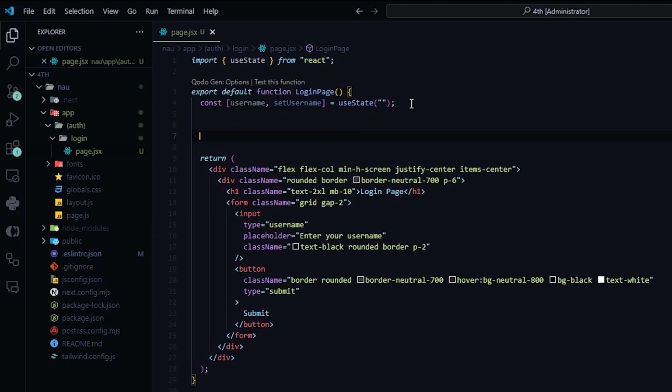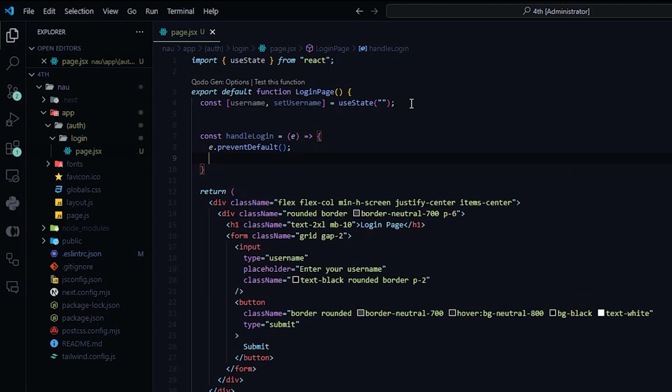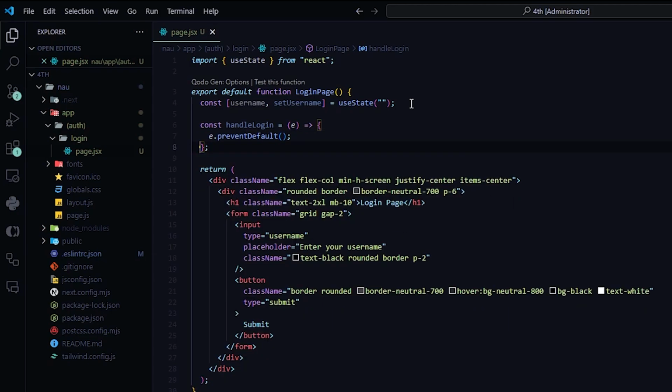Then we're gonna add a handleLogin to add it to our button. So I'm gonna create another variable called, for example, handleLogin, which is equal to parentheses, and I will put a variable called e because it's more common. Then we're gonna have our arrow function, then the body of the function, then I'm gonna put just e.preventDefault, which is a JavaScript function. So that's all.